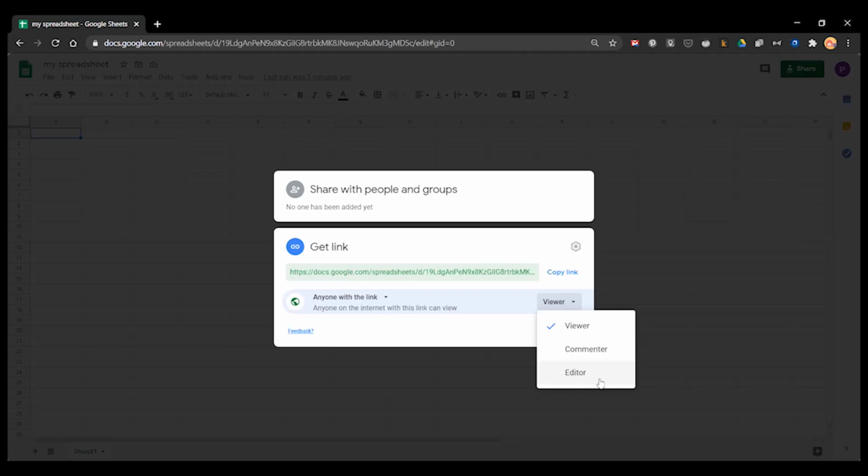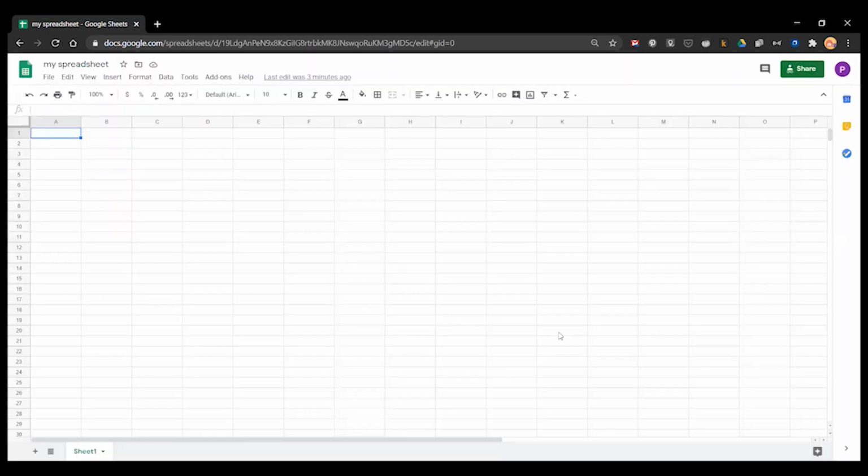So you can change the different permission levels here. I am going to just leave it as that and click on done. And you can see the button has now changed. It's got a little person icon and shows you what the access level is right now for the spreadsheet that you have created.